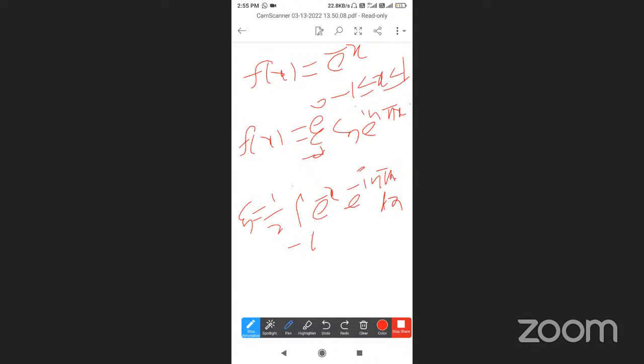So this is the integration, e power of minus x common, e power of minus 1 plus i n pi into x, integration by minus 1 plus i n pi. So 1 by 2 into e power of bracket minus 1 plus i n pi into x by minus of 1 plus i n pi, the limits being minus 1 to 1. We have the simplification in page number 9. So we got the last term: e power of minus 1 whole power of n into 1 minus i n pi, sinh 1 by 1 plus n square pi square. So this is the complex form of the Fourier series.